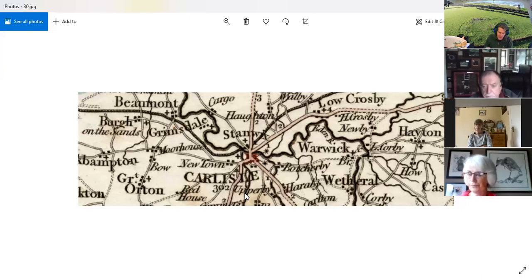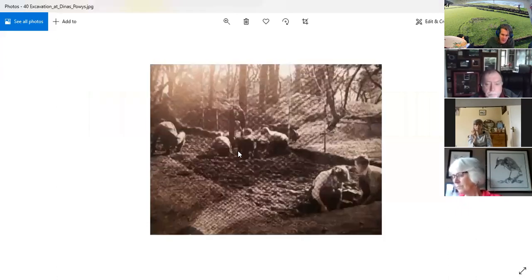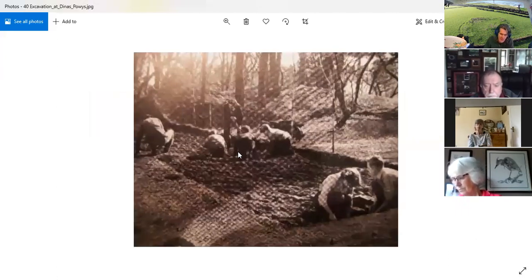And then in other locations, there's doubt whether any town in other major areas actually functioned at all. And we're going to go on to one of them in a moment. But what I'd like to do is go back to South Wales again. We're all over the place today. We're back in South Wales. And what we're looking at now is the archaeological excavations in 1956 by Leslie Alcock at Dinas Powys Hill Fort.